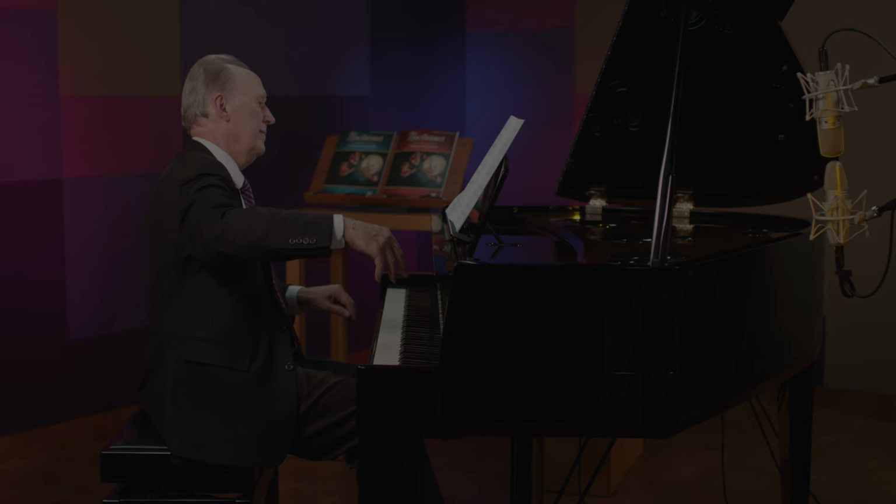Nocturne number 3 in F major. I like this particular nocturne because of the first interval. That might sound a little strange to you, but Chopin often started a number of his pieces with the interval of a sixth.